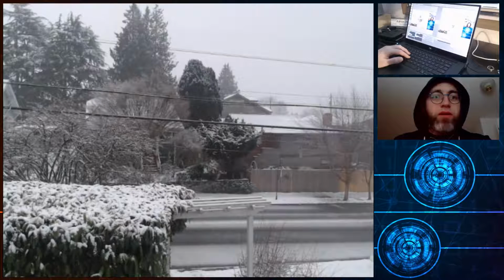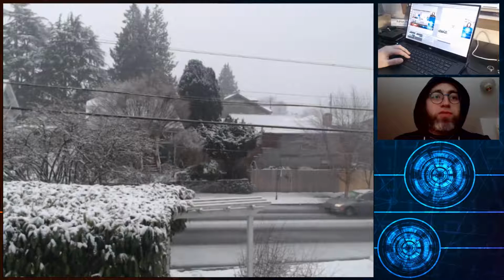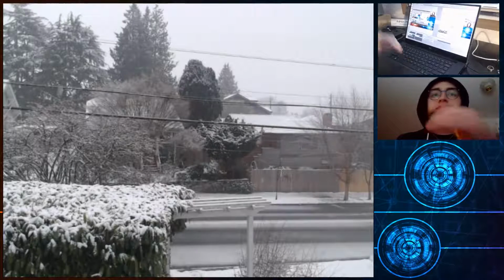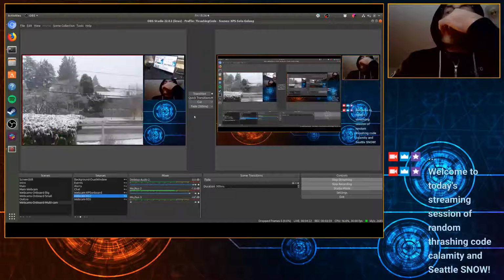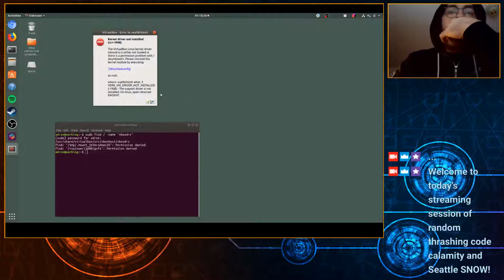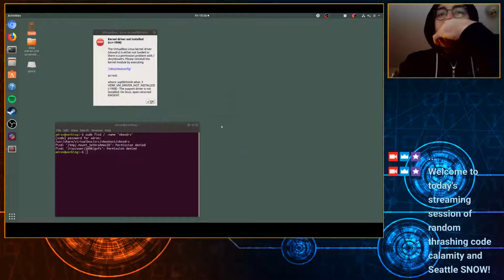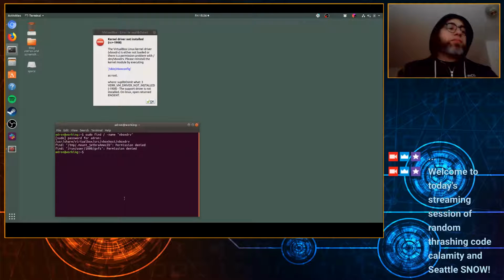I thought I had a background image. I had just fixed it where, oh, there we go. So now you can see all the things going on. And I've been fighting with this VirtualBox configuration issue. I figured I might as well just keep fighting through it. Maybe somebody can lend a hand.